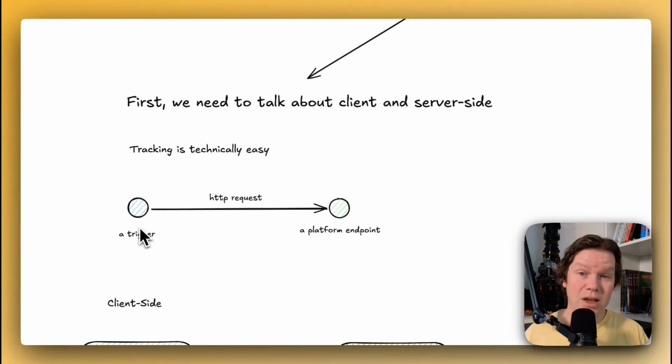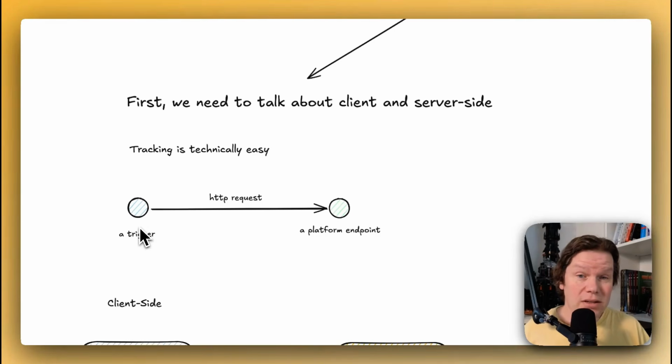What is a platform endpoint? This is just another server, for example one your analytics tool or your advertisement platform is running, that receives this request. So in the end, it's just sending off some information to another system and telling it a specific thing. Here, most likely, a conversion has happened.